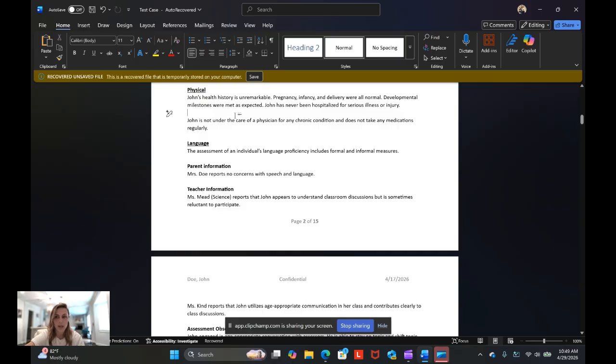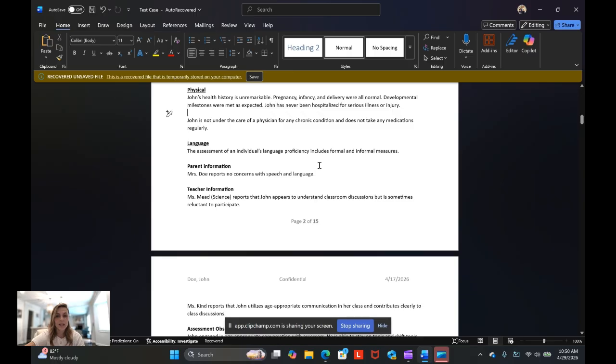So for example, if your child has epilepsy or attention deficit hyperactivity disorder, we would have sent what's called an OHI, or other health impairment form, to your doctor, and we would have the information from the doctor here. Same with if your child has a traumatic brain injury or orthopedic impairment. All of that information should be written up at length here.